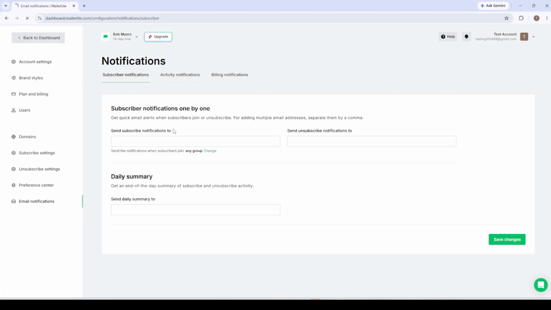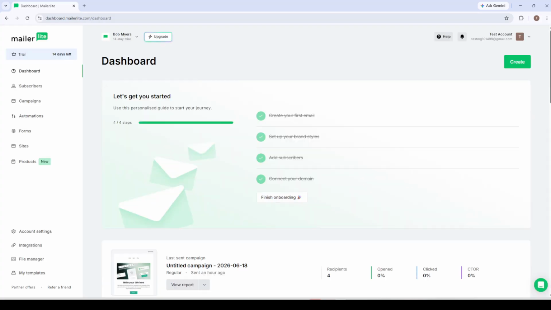By now, you have a complete system in place. You can glance at your dashboard for a quick overview, dig into subscriber sources through groups and form reports to understand what's working, and set up automatic notifications so you never miss a beat. With these insights, you're no longer guessing about your list growth. You're making data-driven decisions that will help you nurture your audience more effectively.